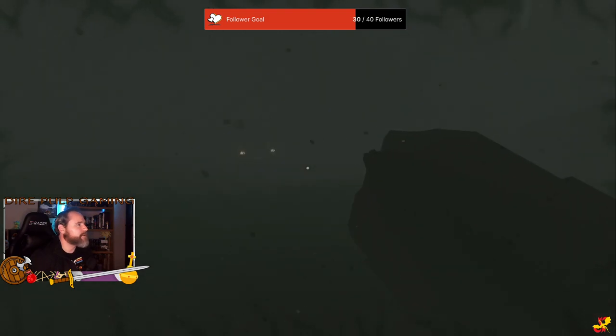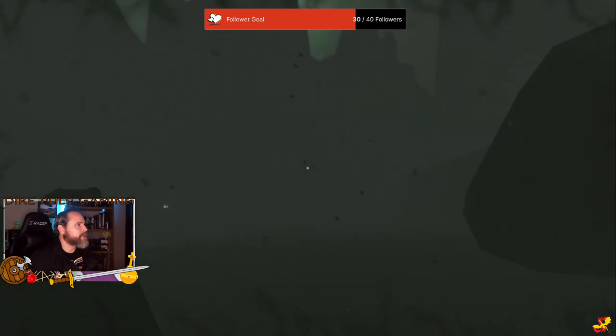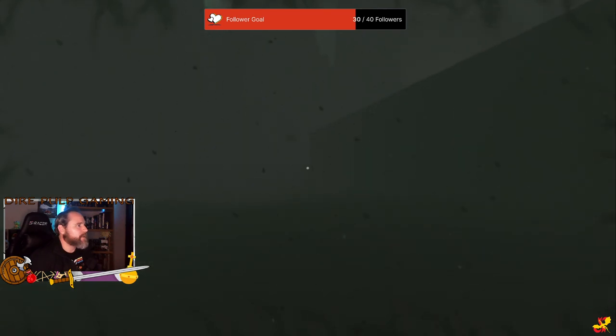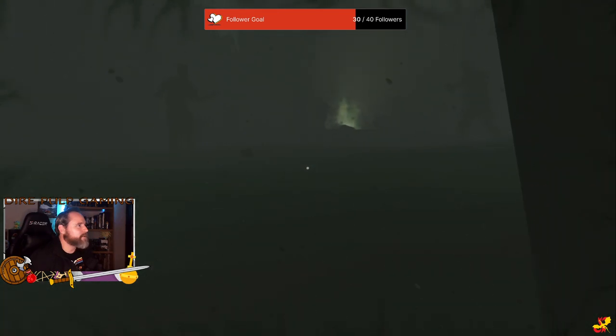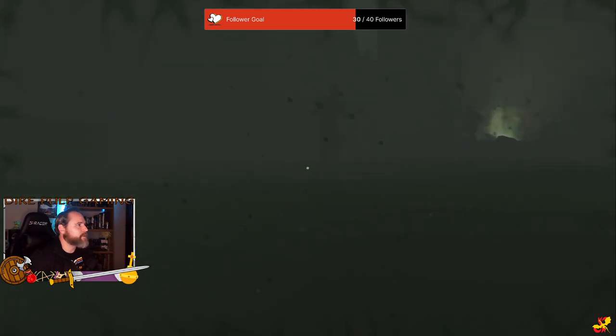Oh shit, I'll get back down. So it was right over there. I see the silhouettes. What are they doing? Okay, he's just standing there. All creepy. Oh my god. Oh, there's several of them. Nope. Can I go around this way?